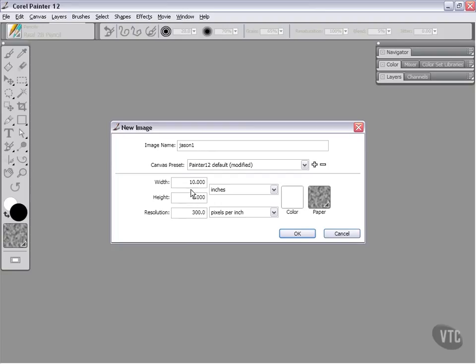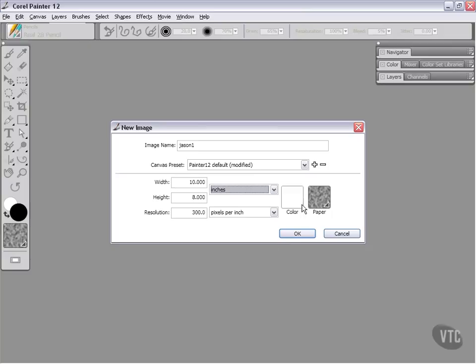So what does that come out to be in pixel values? Well, if this is 300 pixels and it's times 10, then this is going to be 3000 pixels. So if I go back over here, you'll see 3000 pixels by 2400 pixels. So it's really a simple math problem, but at the same time, it can throw people who are new to working with resolution. And like I said, we'll come back and revisit this topic again later.